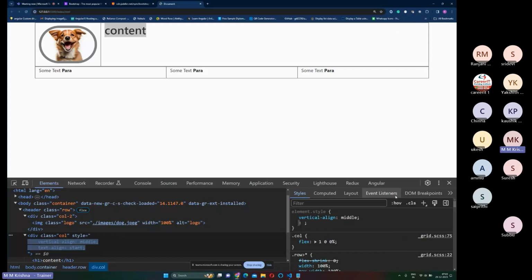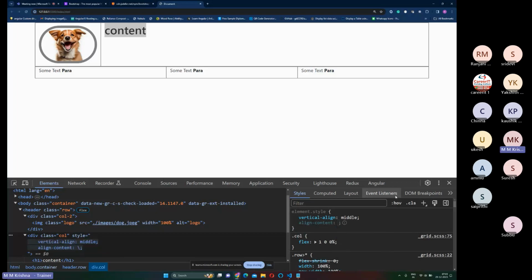So this will not be required and I just go for the align content. Content, it is not there. So just align will go. Align content is that working? It is also not working.